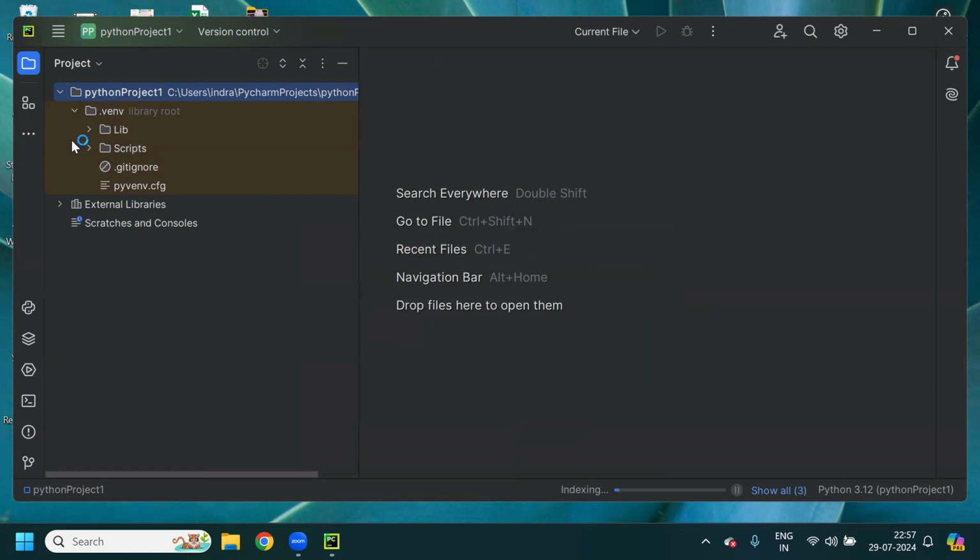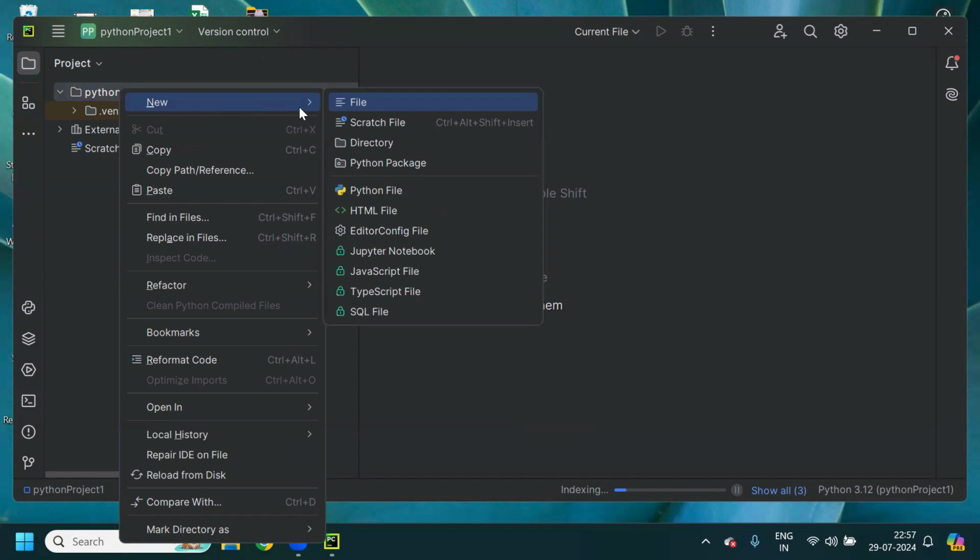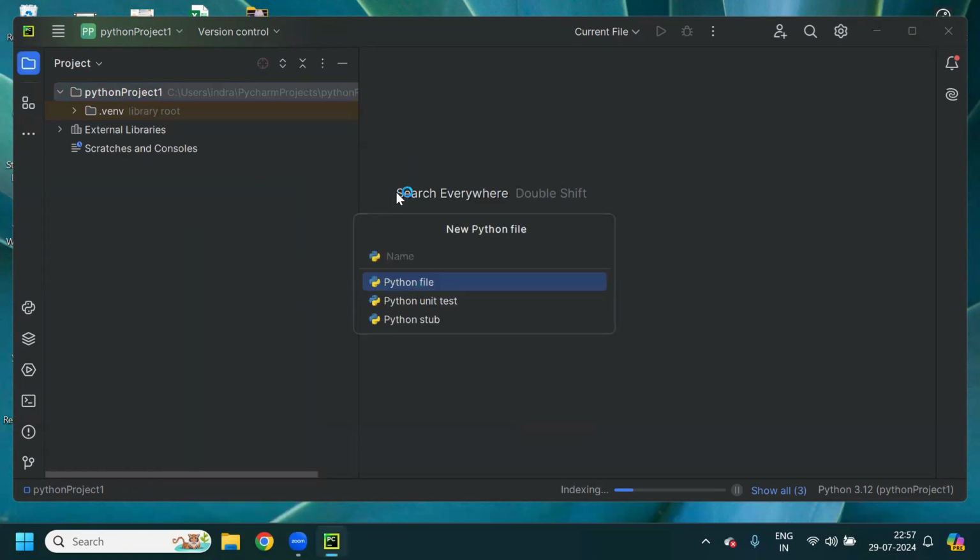And now here we can just right click on this project, go to new file, and you can see Python file, right? We can click on it and put the name. Any name you can type here, test.py.